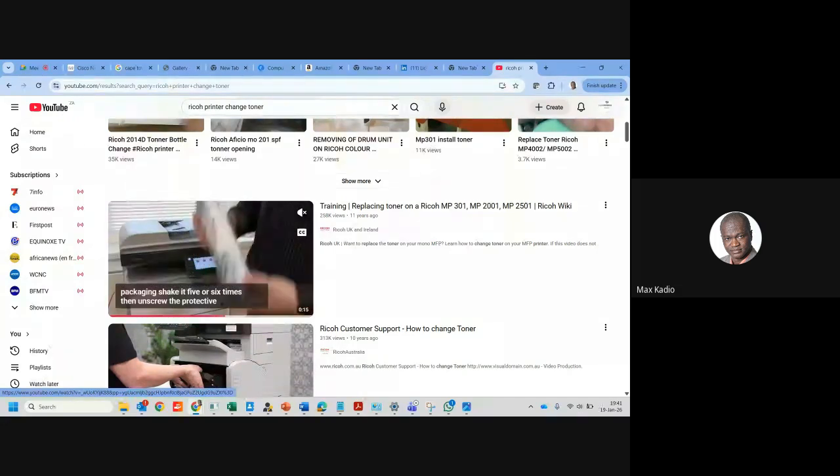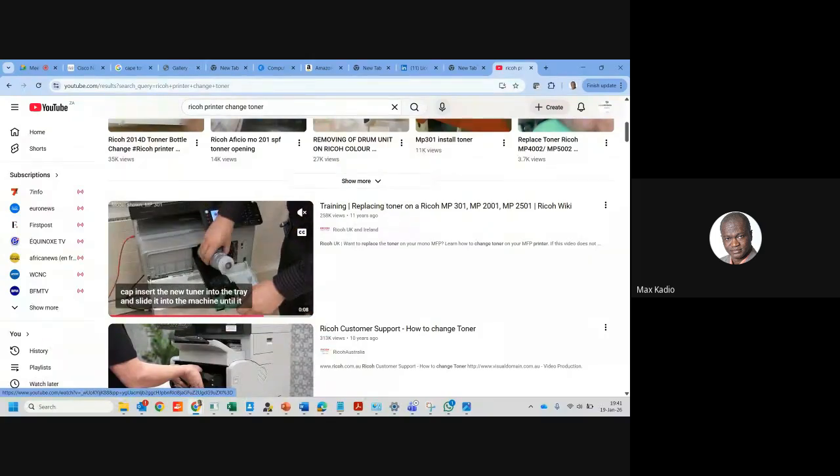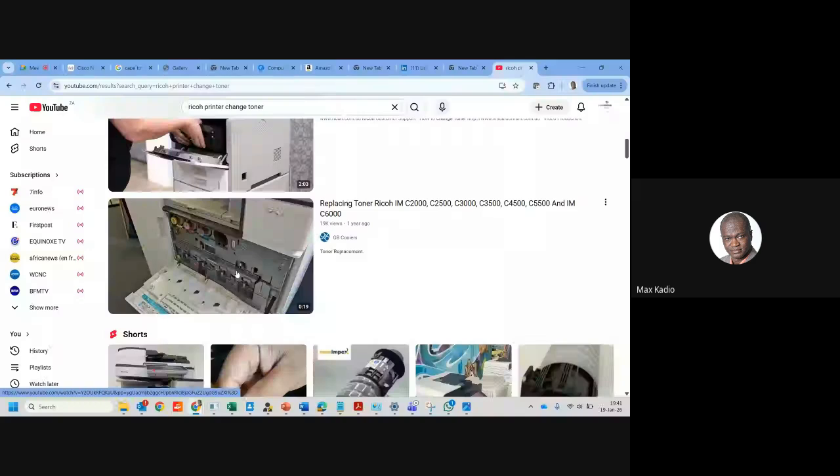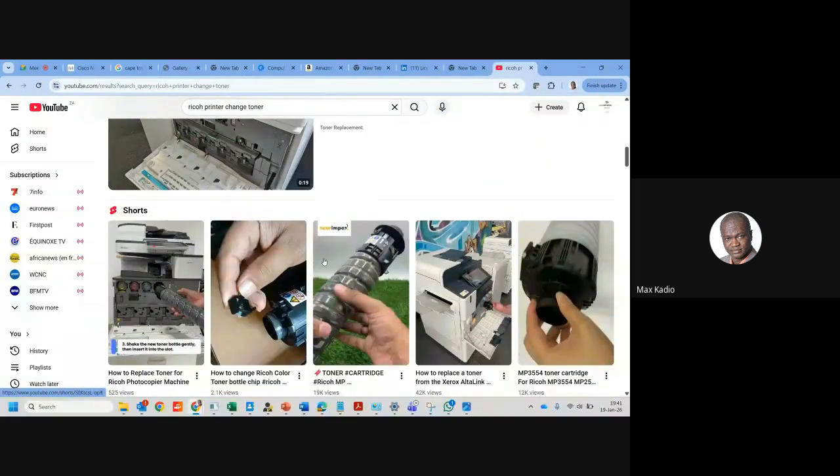Because they're going to say, okay, Max, the yellow color or black color is finished. Go replace it. They give me a box of toner and ask me to replace it. I never did that. So I need to do some research. This is how we do it. Then I know. I remove the box, I change it. And if you don't do research, you get stuck, you can get fired, because go do this one, I don't know. Go do that, I don't know. And keep on breaking people's stuff, get fired.